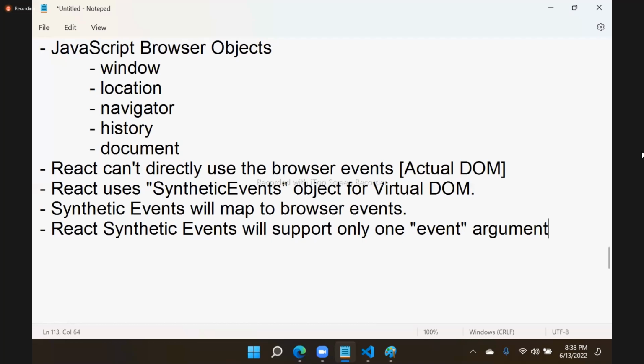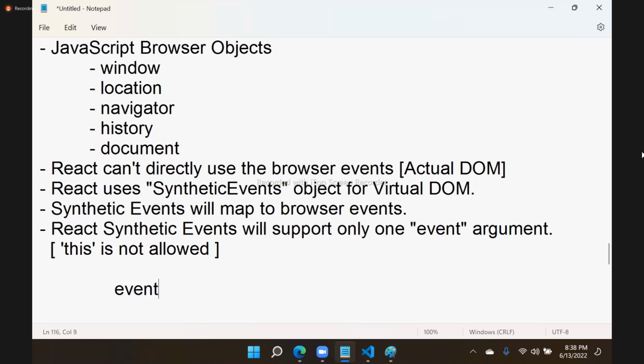So simply saying, this is not allowed. Only event is allowed. Then how will you access object properties?